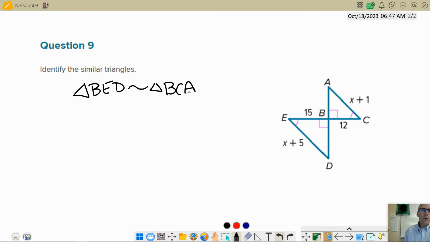Now, as you're putting your answers into the computer, it's multiple choice, right? So they may not have gone BED. They may have gone BDE. So if I had triangle BDE, well, that went like first, third, second, right? It's a little different order here. So I just changed the order of this one to be the same kind of order here. So I went right angle, no tick, one tick. So it should be BAC. So triangle BAC, yeah, right? So same letter in the first spot.